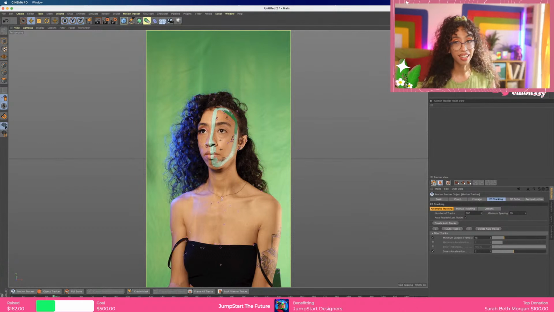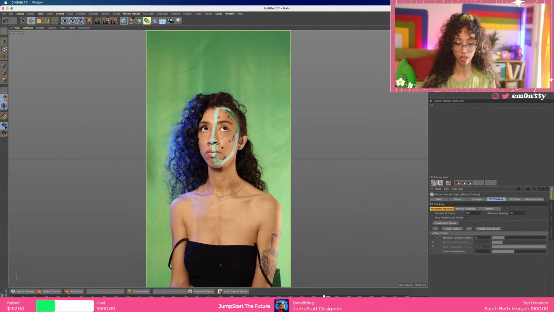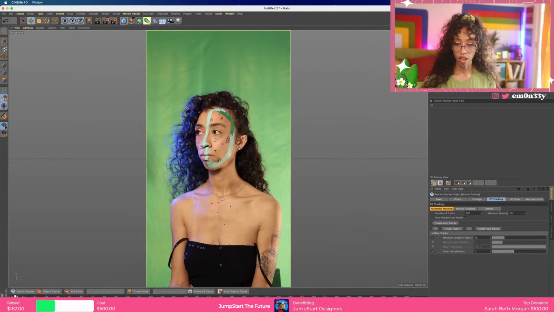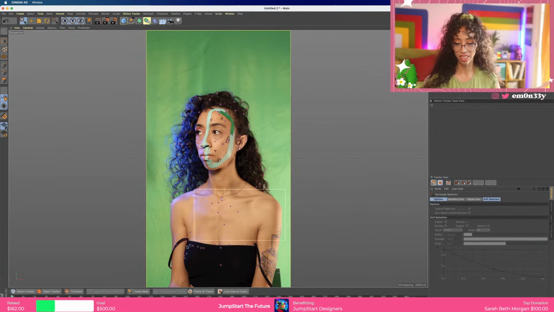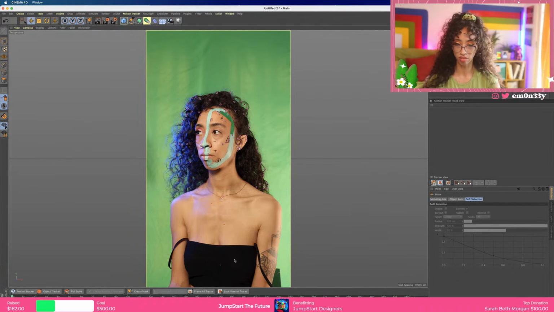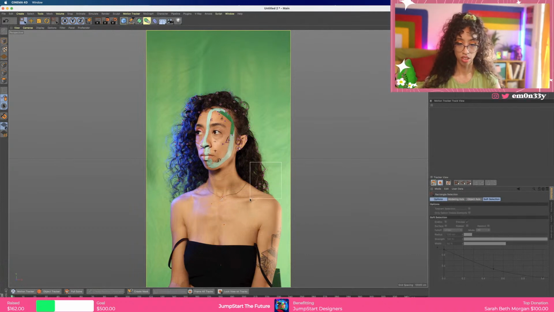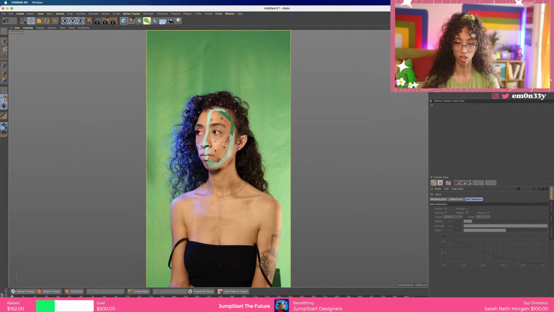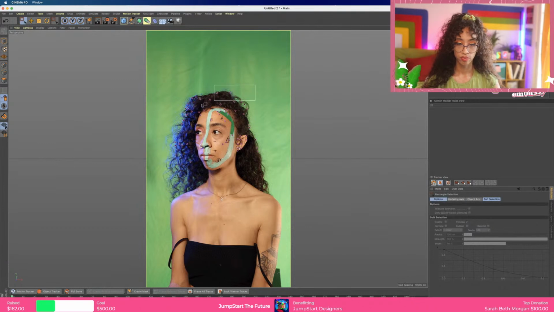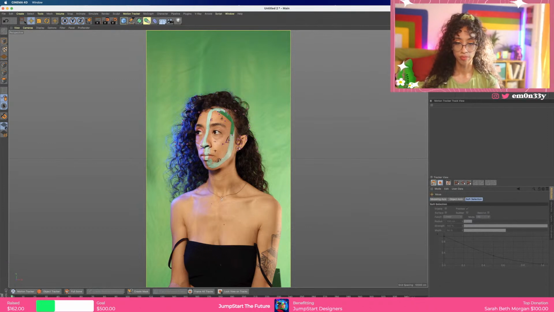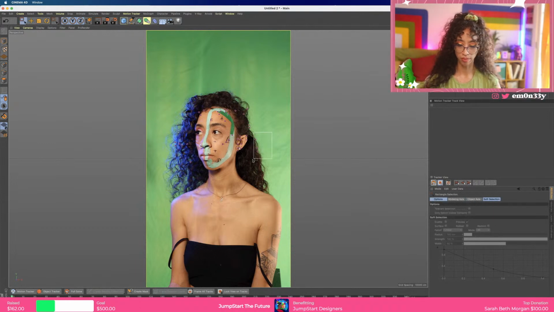So lucky me, I put these track points on and they actually stay on the whole time, which is really, really awesome. So I'm just going to delete the rest of these because I don't even need them. They're useless. Don't need you. I really just want these ones because these ones are the pretty ones. Okay. I'll just do that for right now.